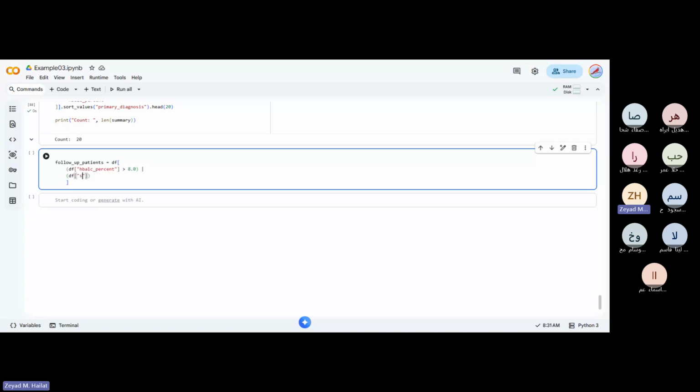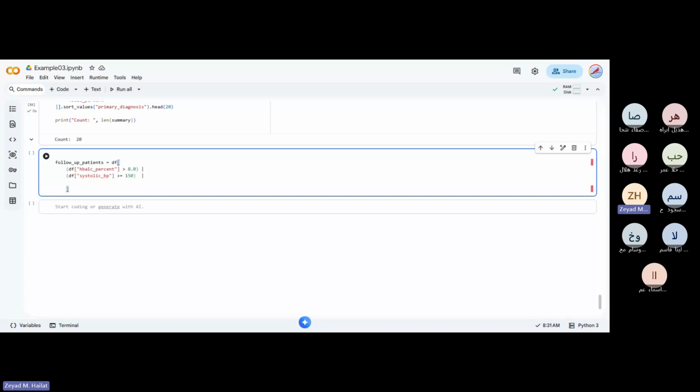It tells me creatinine, but I would like to look at the systolic. And if it's greater than or equal to 150, or if my patient has, let's say, the EGFR milligram less than 45. So I wanted to see all of these patients.